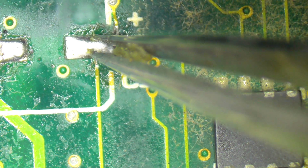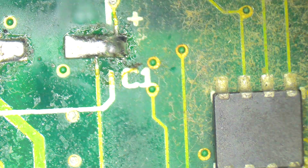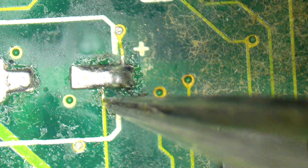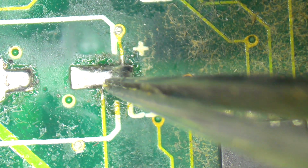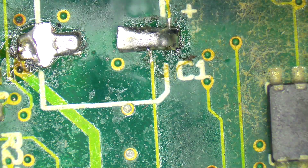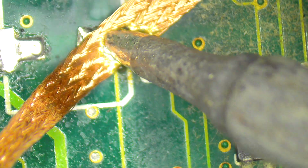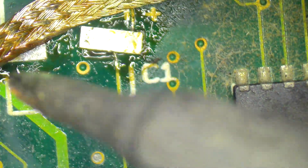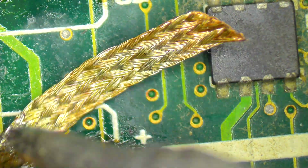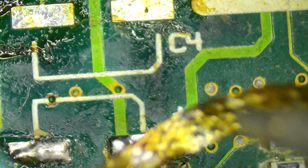Okay, so during the removal process of this one, I have managed to bend this pad. So this is a pad that's joined here and then joined here. So I am going to have to do a little bit of trickery to get these all looking good again. But when I'm finished, you'll never know. Just keeping in mind, of course, that these pads do get very easily weakened, and so don't do what I just did.